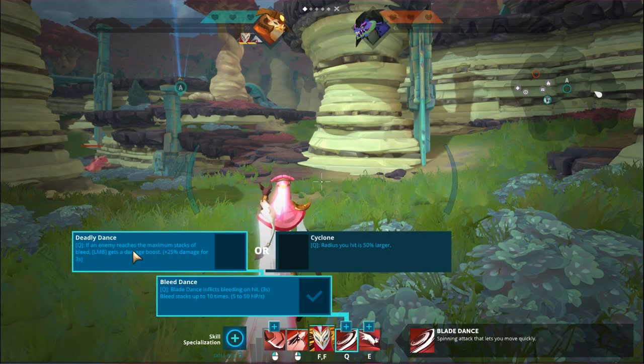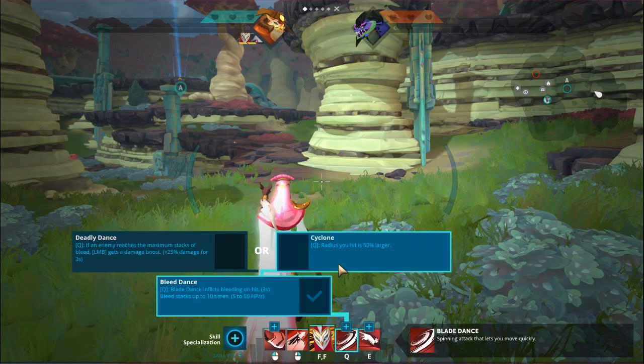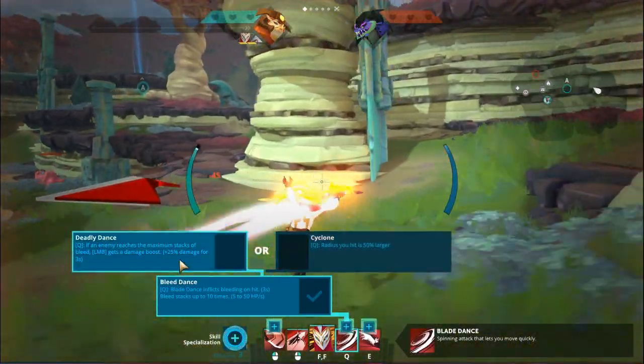Because if an enemy reaches the maximum stacks of bleed, your left mouse button gets a damage boost, which is 25% damage for 3 seconds. That's pretty strong. So, really, it's your choice on this one. Cyclone, obviously you can kind of hit more targets, and that can be really useful too if you're having trouble. You don't want to get too close to enemies. So, it's up to you. Alright, I'm going to show you Deadly Dance though.